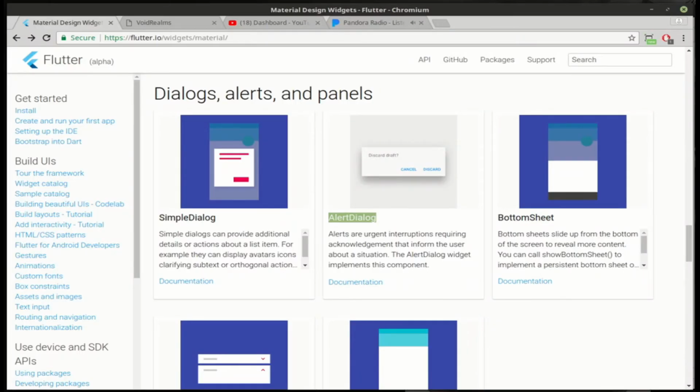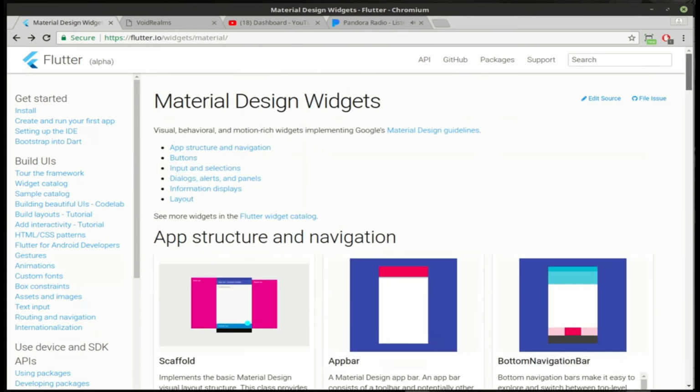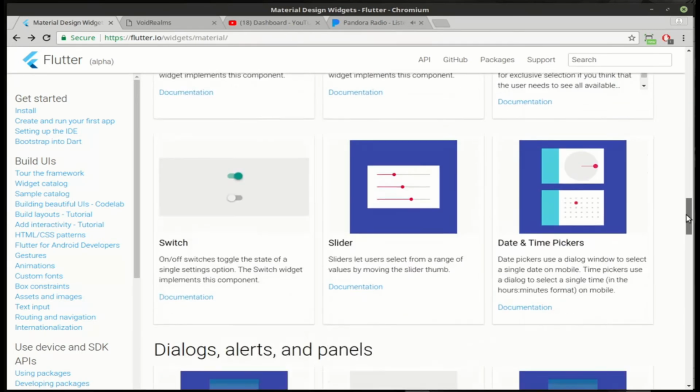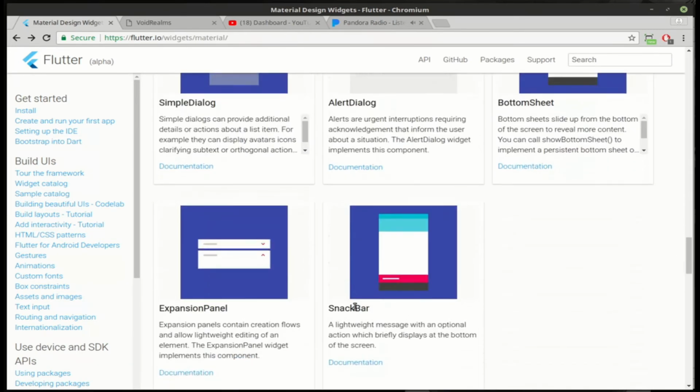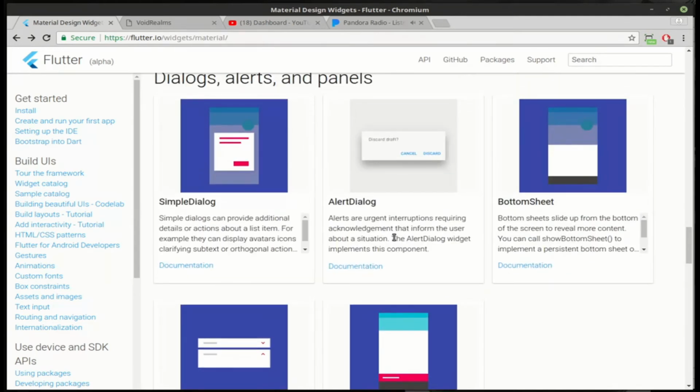Hey everybody, it's Brian. Welcome to the 27th Flutter tutorial. Today we'll be going over the alert dialog. This is part of the material design widgets. And like the snack bar that we covered in the previous tutorial, I'm covering it now so that if I use it in future tutorials, you understand what's going on. So there's really no black magic or voodoo magic or whatever going on here.